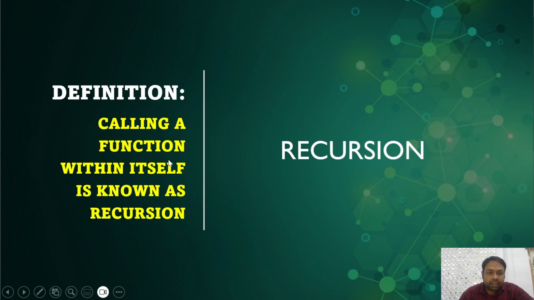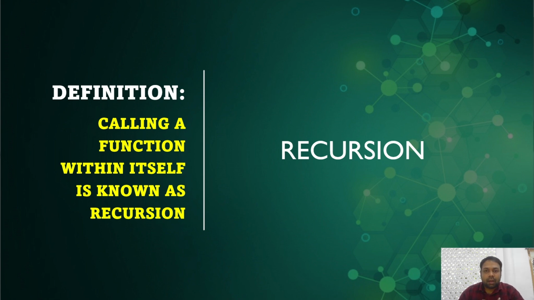So, recursion. First let me start with the definition. Calling a function within itself is known as recursion. I mean to say, from the main function we generally call some other functions, right? So instead of calling some other function, the main function is calling itself. Not only the main function, any function calling itself is known as recursion.